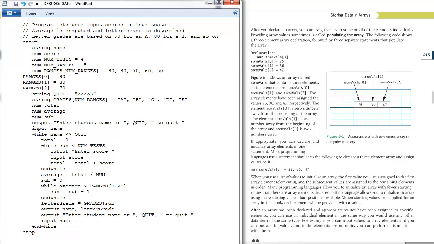So that's why I say it's parallel here. If I determine that it's in this range, then I would use this subscript, and that's how I do this. So just from a really high level, and then output the name of the student that I guess we input up here somewhere, and their letter grade. Again, really high level. We're going to go back and step through line by line here, but I'm going to go ahead and break up the video here. So.